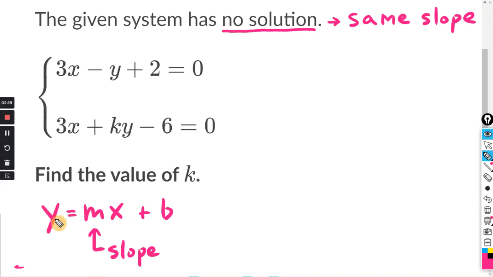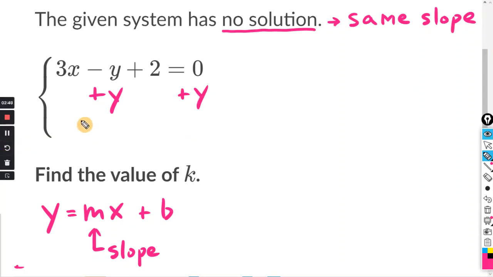So we want y on one side of the equal sign and everything else on the other side. On this first equation, on the right-hand side, we have a 0 and a negative y. If we can just get this y over here, we have it in this form. Since this is negative y and we want positive y, we can just add y to both sides. The opposite of negative y is plus y.